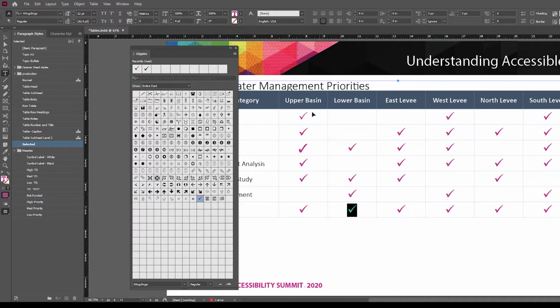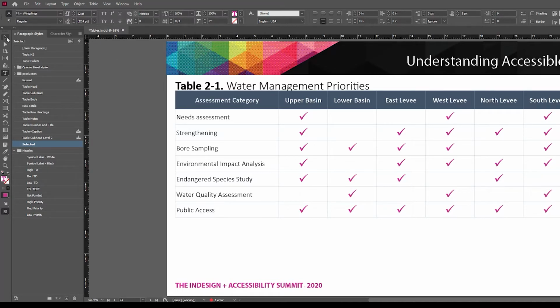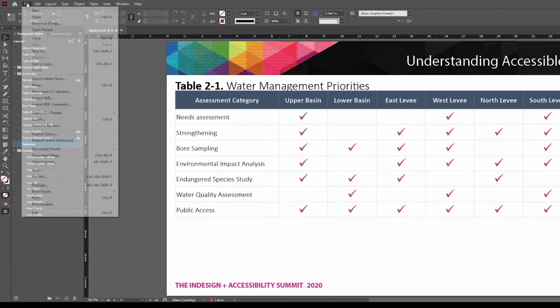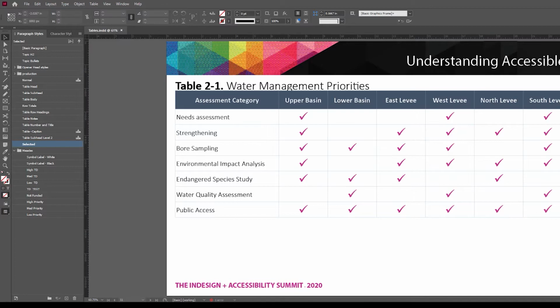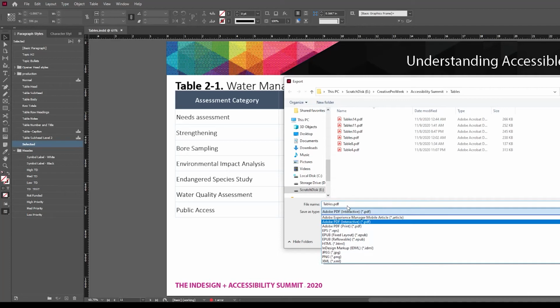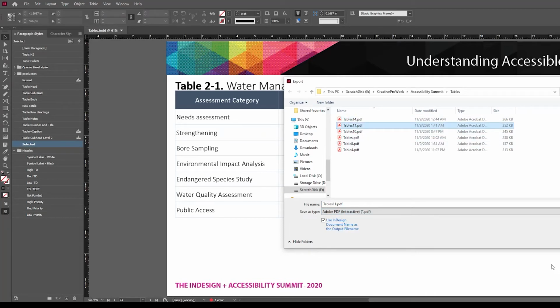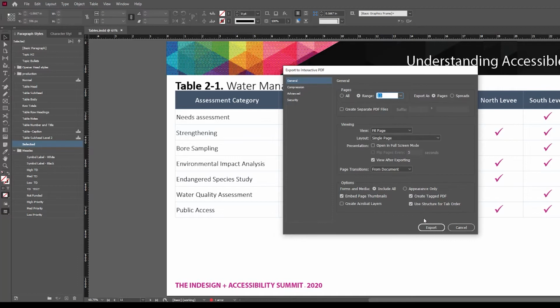So now that we know that that's a correct one, we can highlight these guys over, and we can paste all this in. And I know that all these other ones were set. So let's go ahead and close this back out and save this. File, export, table 11, and then hit save, right? Oh, it's already open. Let's go ahead and close that. And then file, export, interactive PDF, table 11, save, yes, yep, and off we go, right?